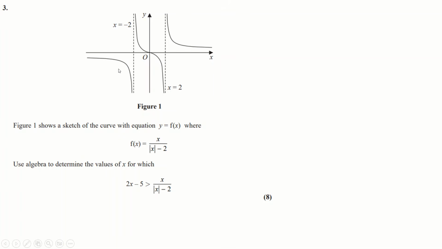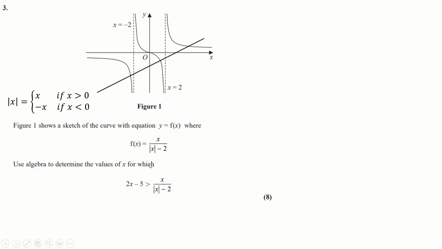Question number 3. Quite a nice question, this. Using some old Tamura knowledge, for those of you who are on that journey, about how moduluses work, is, I think, the easiest way of doing this. Of course, just draw the line 2x minus 5, so you at least know what you're looking at. Here it is, 2x minus 5. I know it looks roughly like this, because when x is 2, we get minus 1. So it must be down there, and then it, of course, has gradient 2 and y-intercept minus 5, so it looks a bit like this.